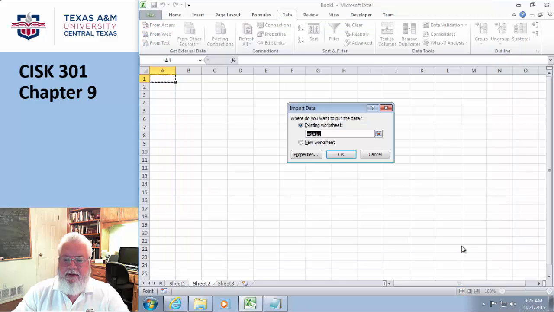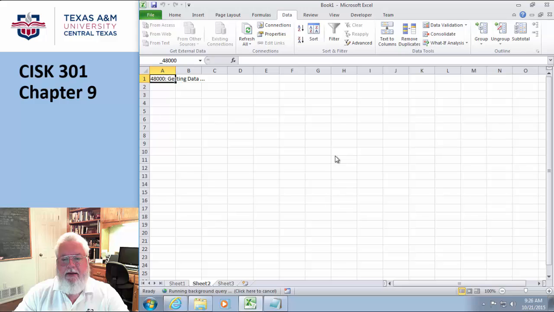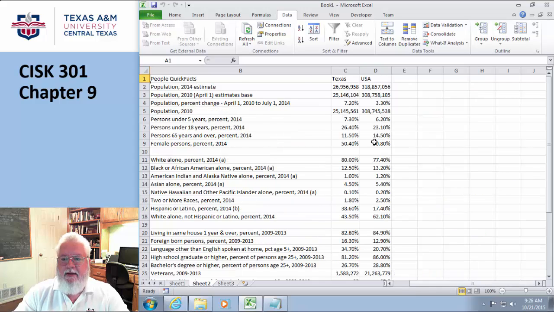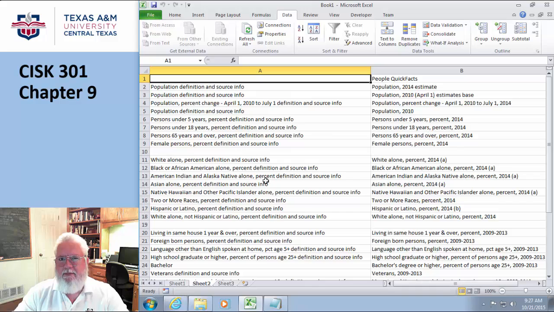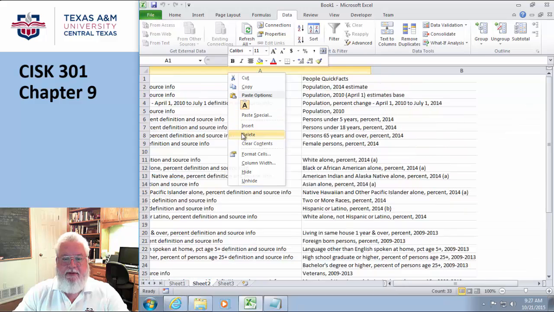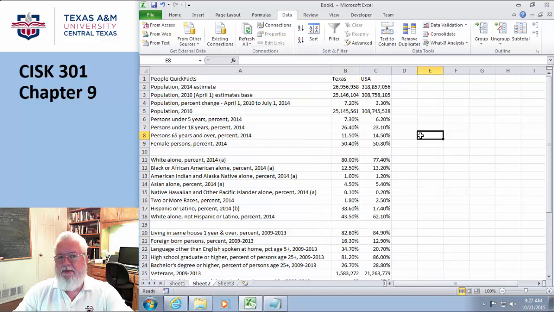Can't do that. So I'll go ahead and do this, and it'll fetch that information. And then I go, what the heck is that? I got the 3 columns that I really wanted, but I also got that first column, which was that little information ball. So it's not perfect. You know, go ahead and do the import, pull it down, and then just whack the stuff you don't need. I mean, if I don't need that column, fine, I just whack that column.